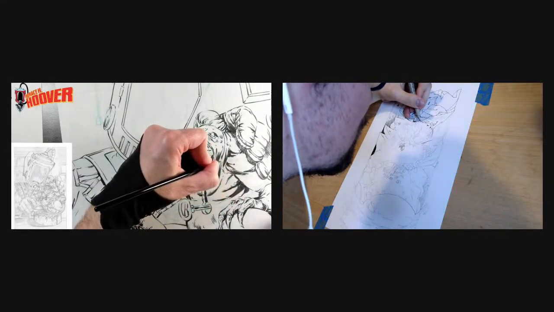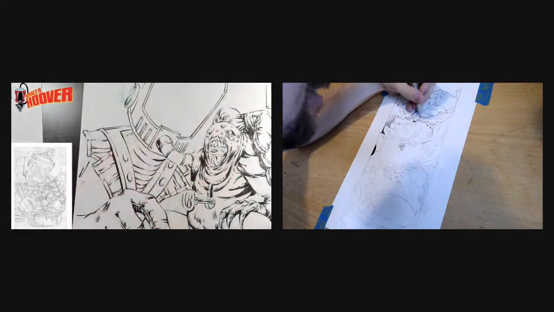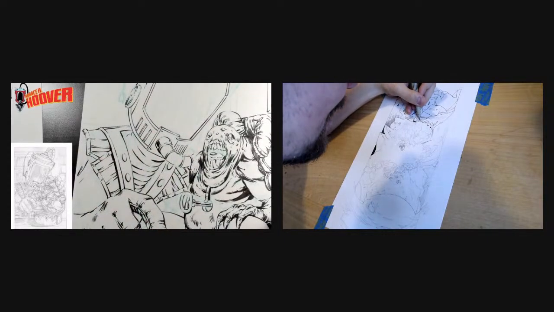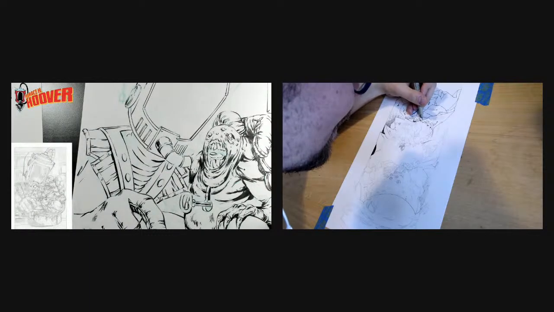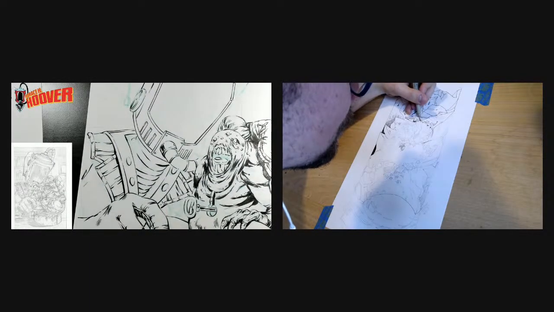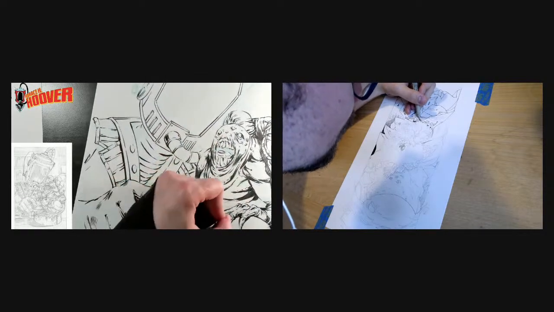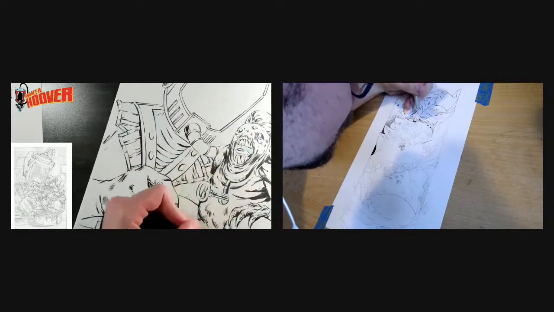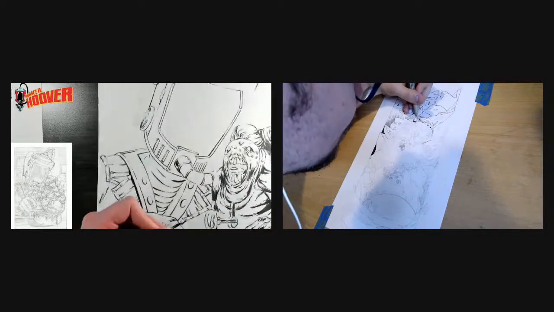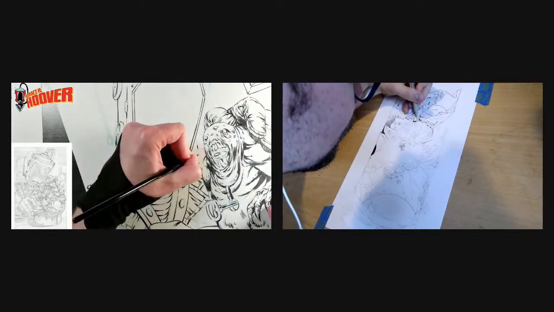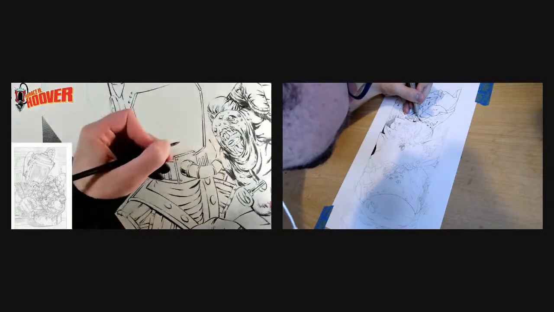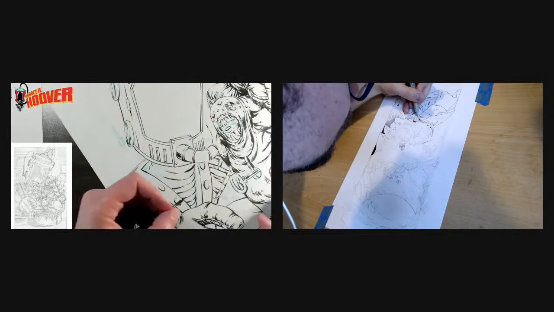Yep, a week has gone by, still not Gene Colan. Still not Bernie Wrightson. It's kind of what I do in my free time too. Like you said about analyzing, I'll pore over these Buscema drawings and I'm like, how is he implying so much accurately? That's the trick too.